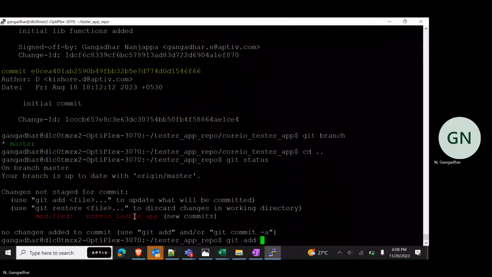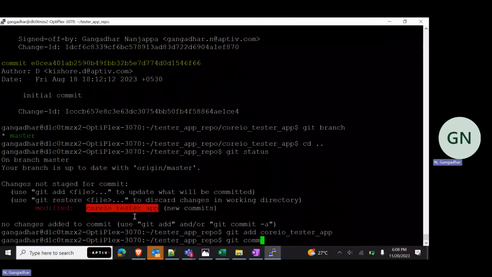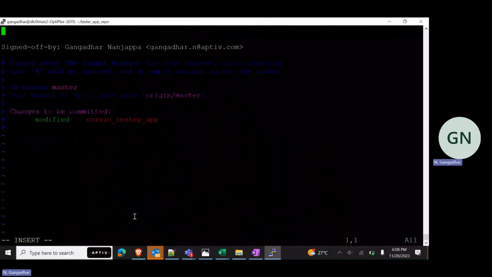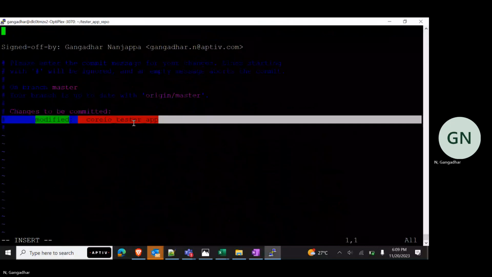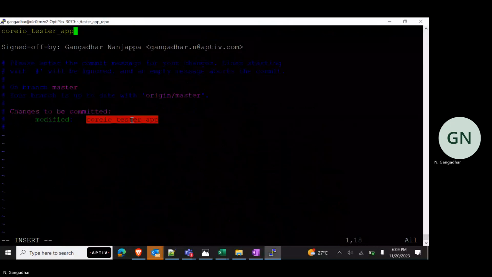Git add Core IO tester app. Now git commit -s. So synced Core IO tester app, made changes to track the latest change.